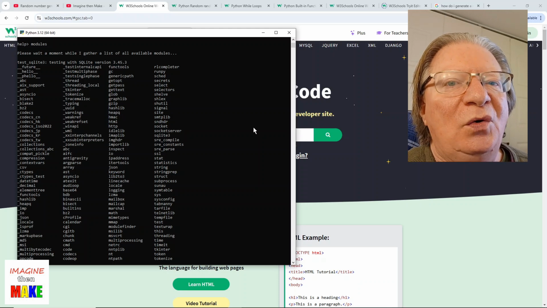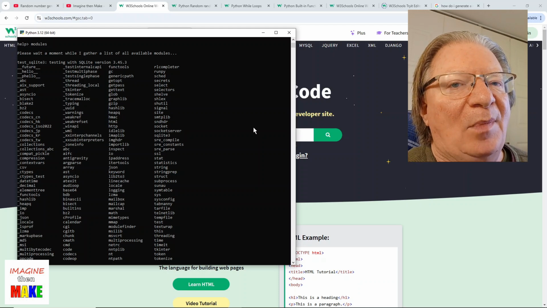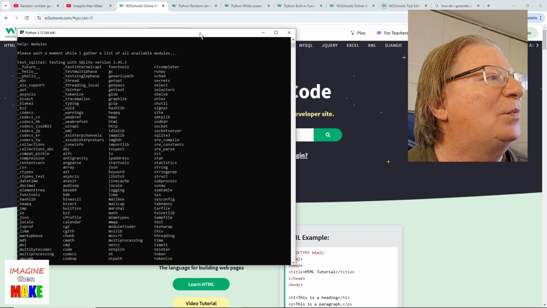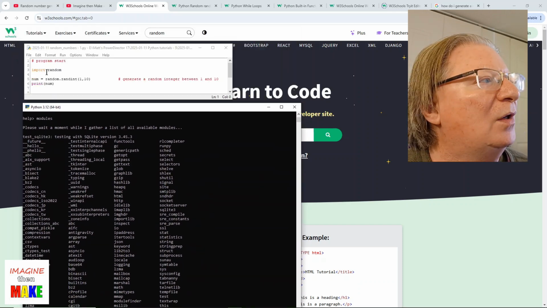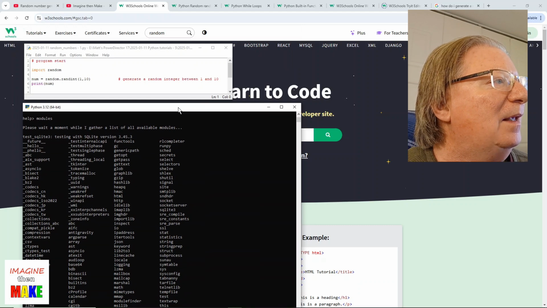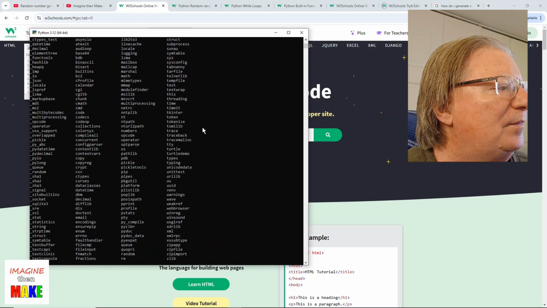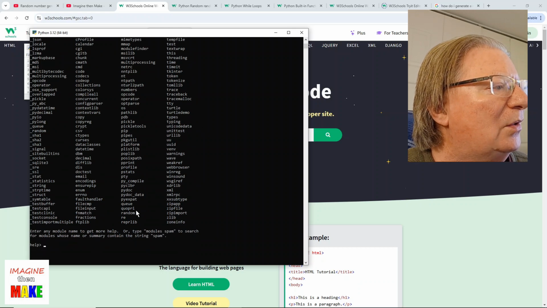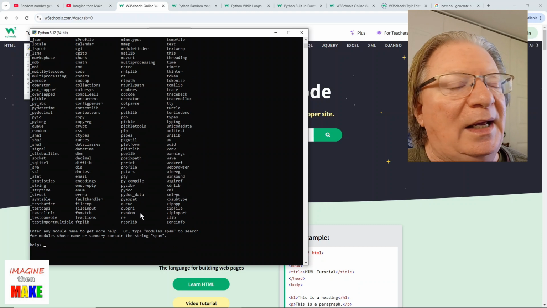If we want to use that code in our own programs, what we have to do is import the module. Okay, so that's what this command does. It imports a module called random. So if we scroll down this list, and lo and behold, there is the random module name.